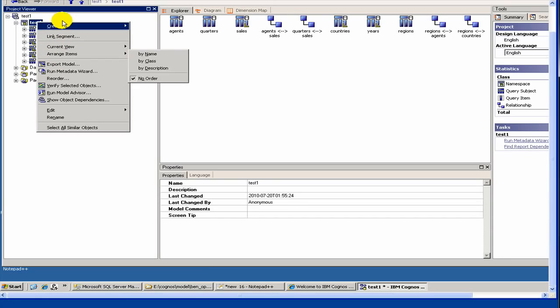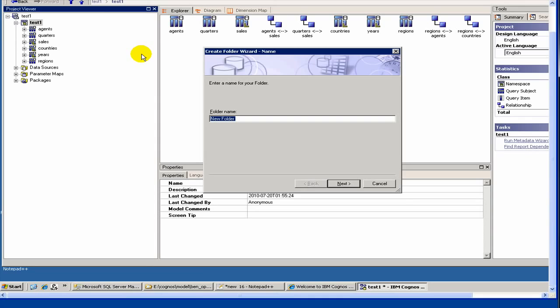Let's create something called a folder. Maybe under that folder we will put all the dimensions. So folder is a concept. Let's say you want to group a certain set of query subjects in a logical grouping. Then you create a folder, just like the way you are used to having folders in Microsoft Explorer.